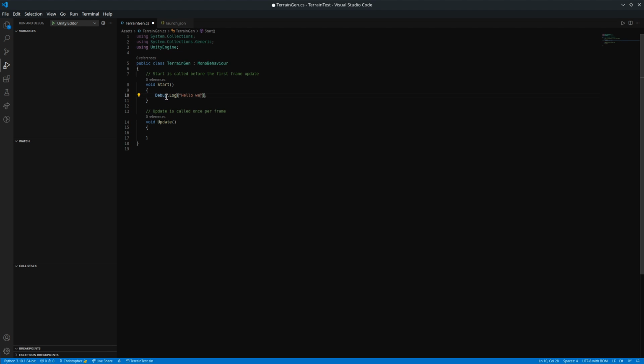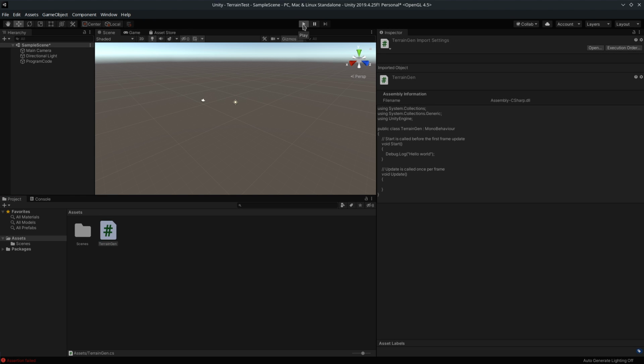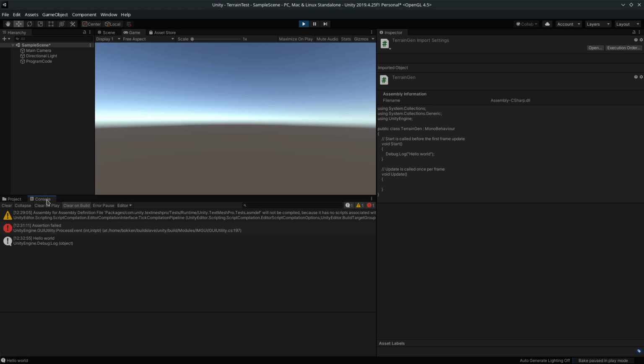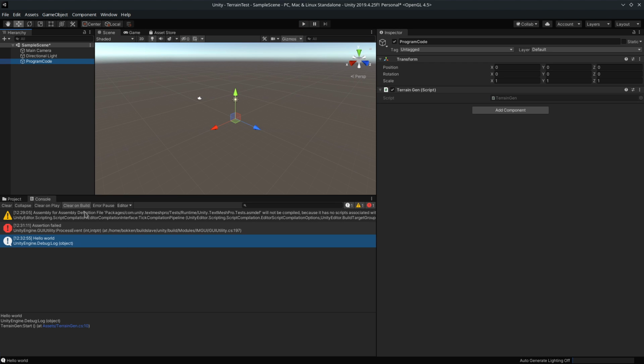So we'll just do our hello world. I'm so used to building in Visual Studio. It really hurts to just press play in Unity. It's so much slower than just running the code. And we should see in our console, hello world. There we are. It's fine with that. Alright, so now we can just code our stuff. Can I clear this? So I know that I haven't got errors. There we go, clear on play. That'll do.